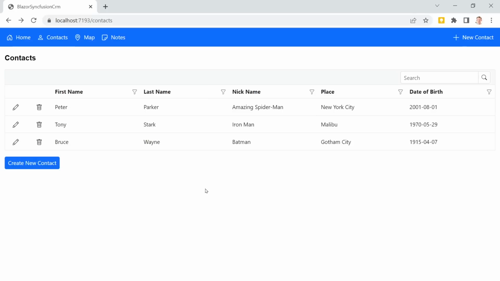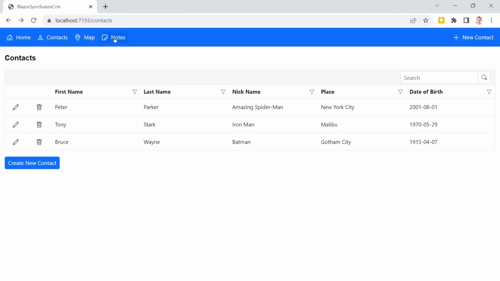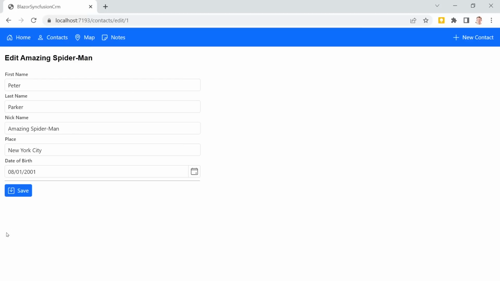And now the next thing I want to implement are some notes. Already told you about this idea here. Okay, so there's no page. So these shall be then all the notes. And in here now, for instance, if we edit Spider-Man, then I want to display the notes down here, and I want to also add a text box, multi-line text box, to be able to add some notes. So yeah, let's do that next.